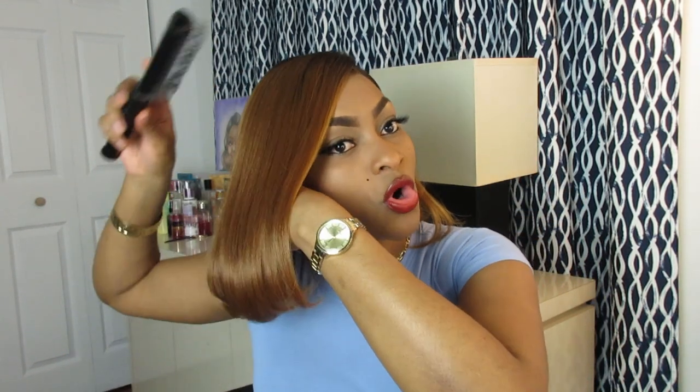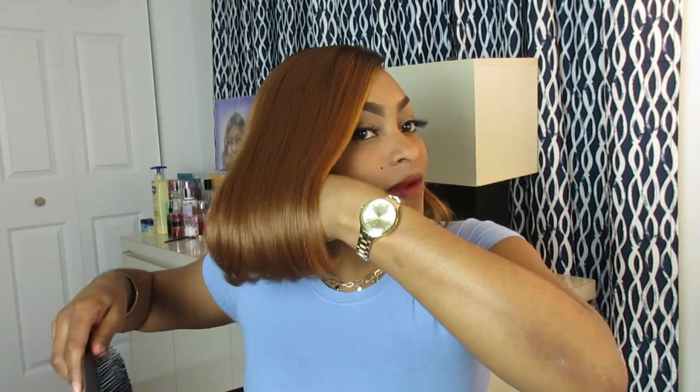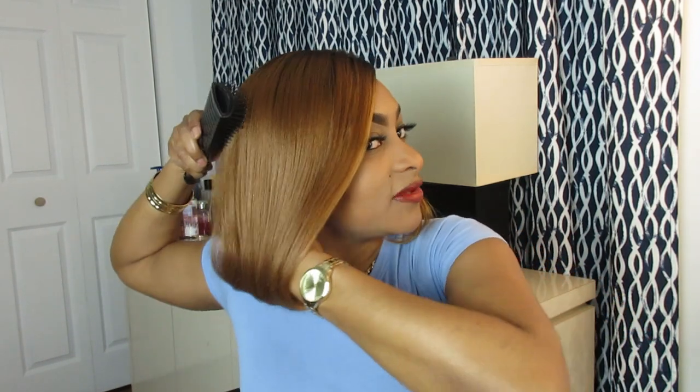When she came out of the package she was kind of all over the place. Pretty much what you do is take a vented brush or paddle brush, put your hands on the hair and apply pressure so the curls go outward — that's what I did to achieve this first look. Now we're about to try the second look, which is the one I've been waiting for. I'm gonna style her with some clips to give her a little pop.